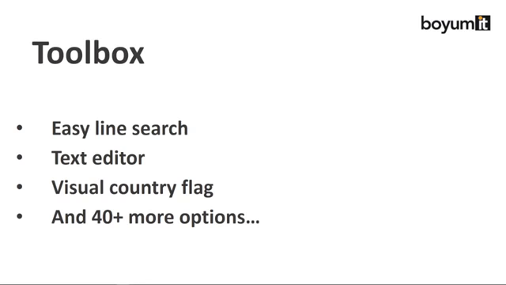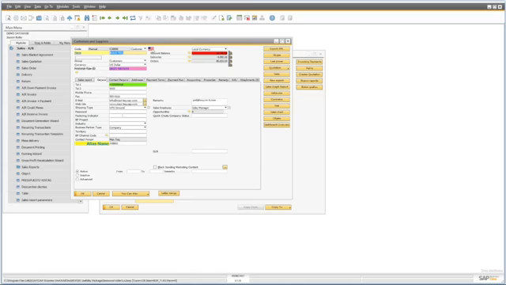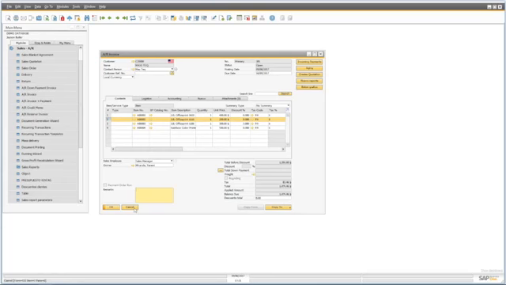And now let's talk about the toolbox. The toolbox is more than 40 benefits or improvements that you can enable or disable at will with B1 Usability Package. If you open a Business One window, you will see that in all the document marketings, there's a little flag. This flag is taken from the country of the default billing address. This is a functionality that I enabled using the toolbox.